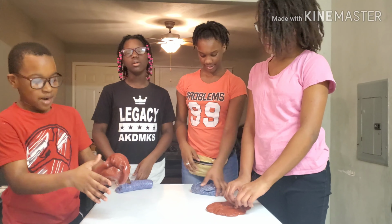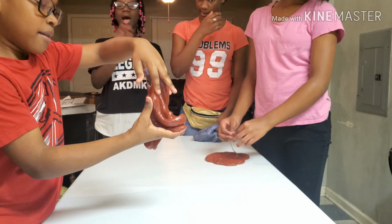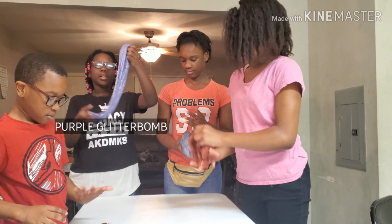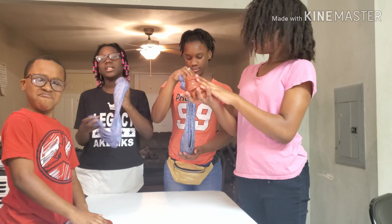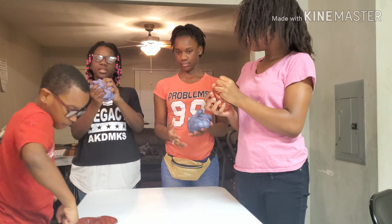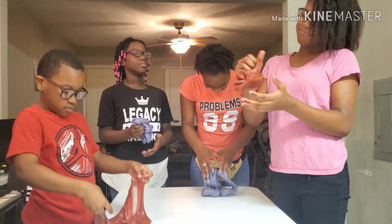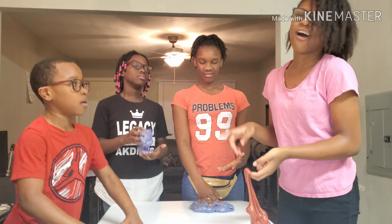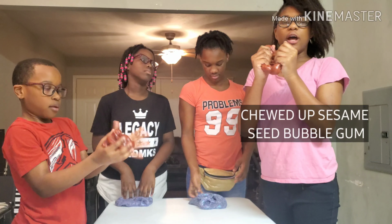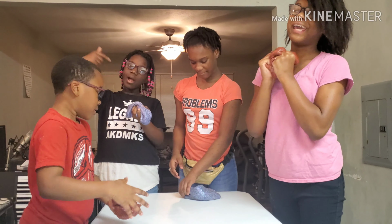Okay, I named mine Spider-Man because look, it's blue and red. I named mine purple glitter bomb because it's purple and has a whole bunch of glitter in it, like a glitter bomb floated in it, but purple. Weirder than all the layers, but hey, don't judge. Chewed up sesame seed bubblegum.